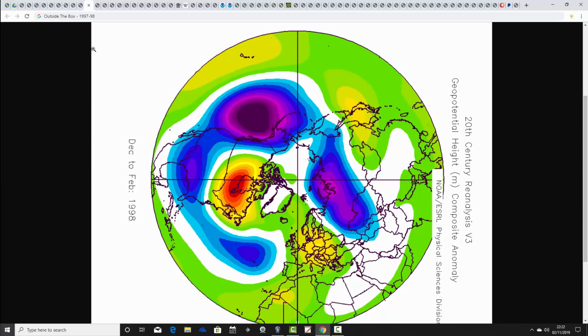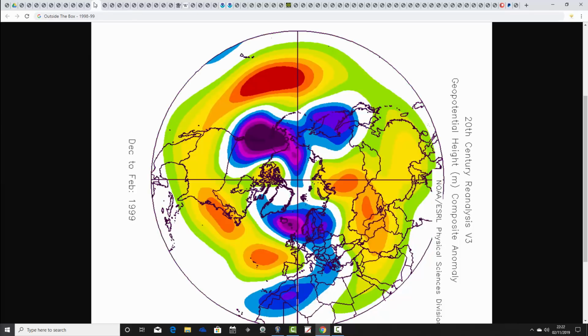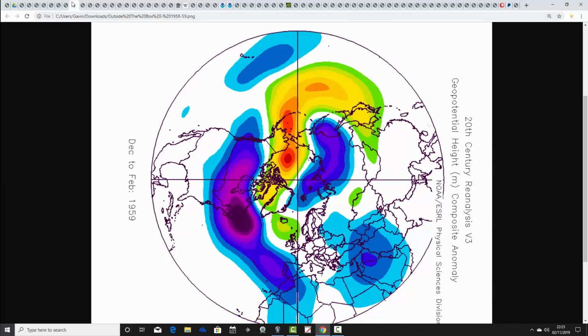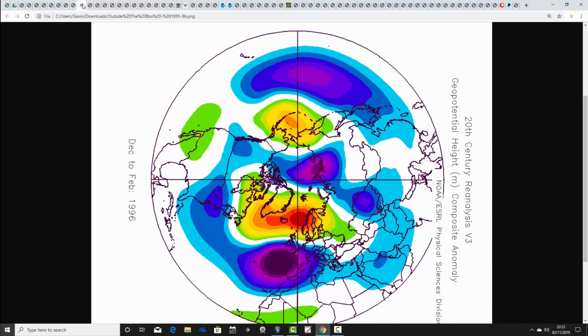Then we have a long gap through to 97-98. Actually, that's got a little bit wrong. So there we go, we go from 1958-1959 through to 1995-1996. So I was saying that that was 1966. In fact, that is 1995-1996. Very sorry about that. My eyes are not getting any better, I have to say. I was sat here squinting up the screen trying to work out which years we're talking about. So let's do that all over again.